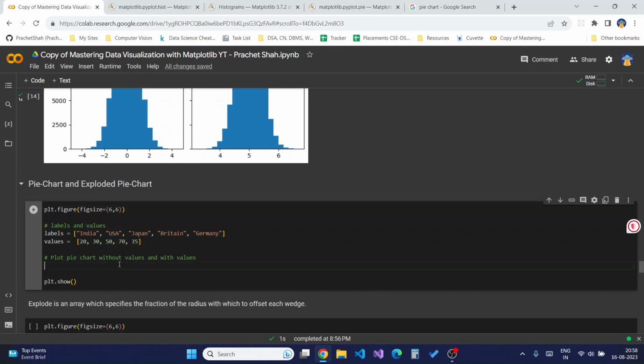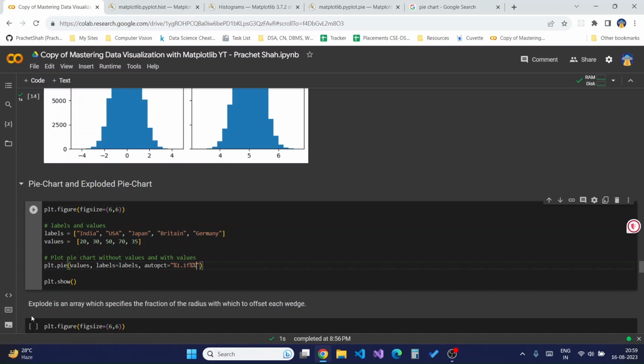To plot the pie chart, we'll use simply the plt.pie function. We'll pass in the values and we'll pass in the labels as well. Labels equals labels. You can directly pass in labels. And we'll use the autopct to format our output.